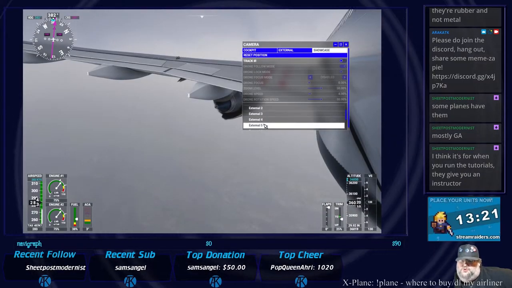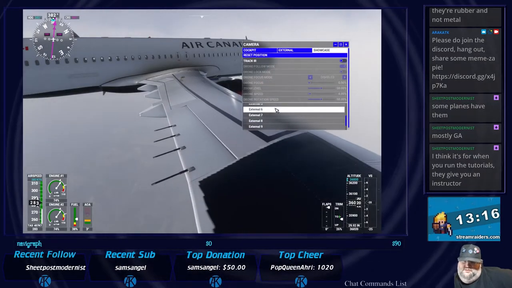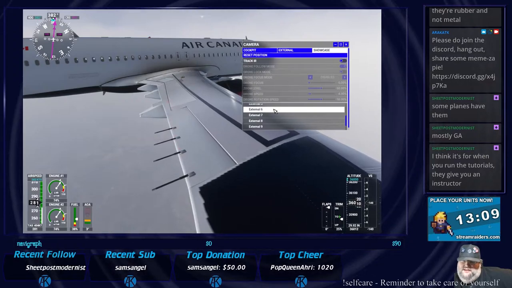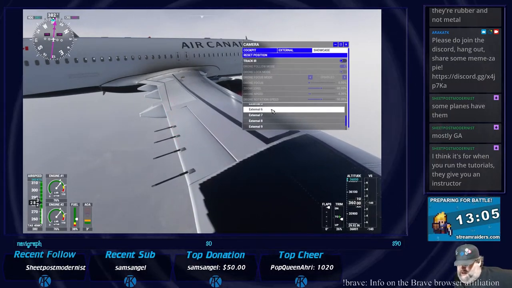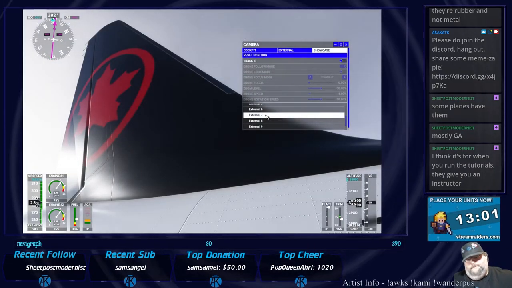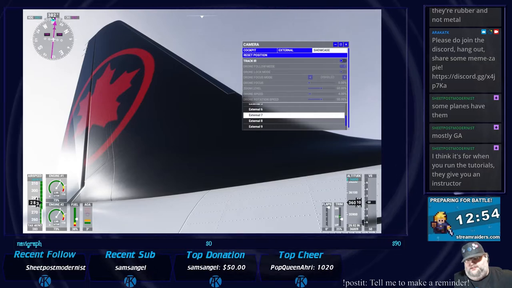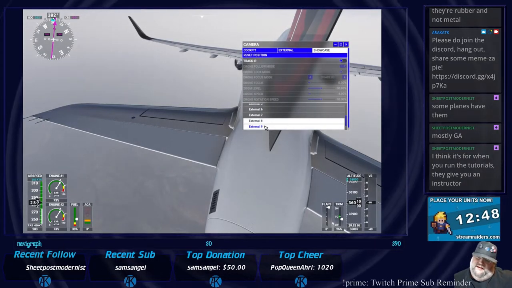Another thing that they need to get sorted is replays. I need my replays. Ooh, look at that wing flex. Look at how much that wing is flexing. That's some rough air. It'd be great if I could hide all of this nonsense, but I can't.